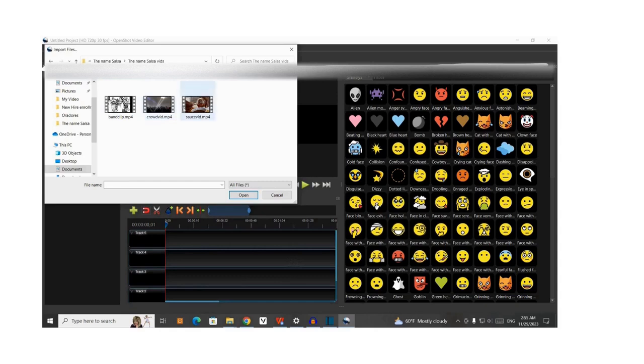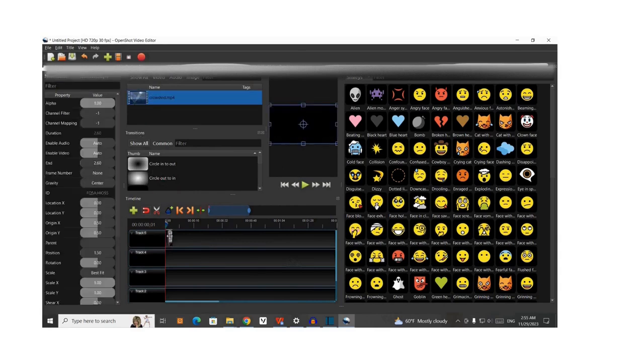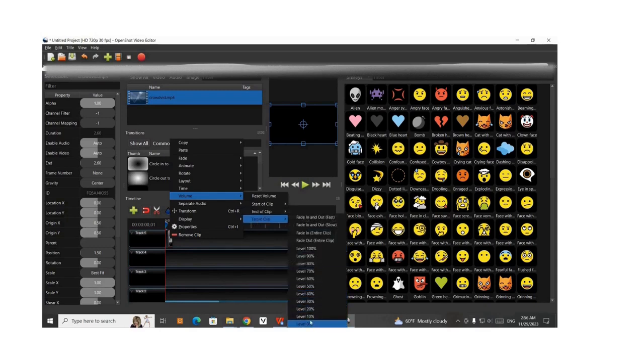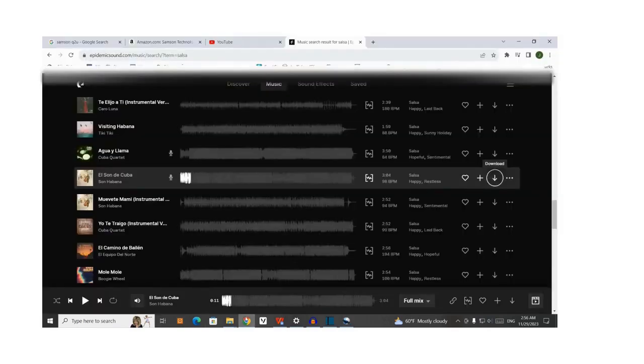Say I want to use this video of a crowd, and there's sound to it. I just load it up here. I drag it down to a timeline to one of these tracks. I go to the video itself, and what I do is I right click on it, go to volume, entire clip, 0, and now there's no sound. I save it again, and I just save it back into the folder, maybe perhaps under a new name, and now I have my video and I'm ready to use that video.